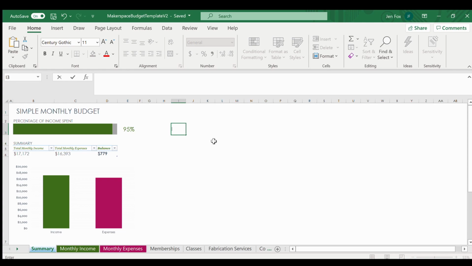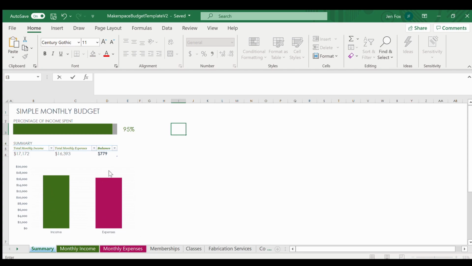It was also something that I have helped a lot of makerspaces with because our backgrounds might not be in finances, and that's okay. But having a budget is a really helpful tool because, as you can see here, we can very quickly determine if we're bringing in enough sources of revenue each month or income compared to how much we are spending each month.